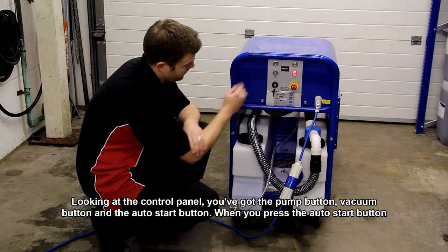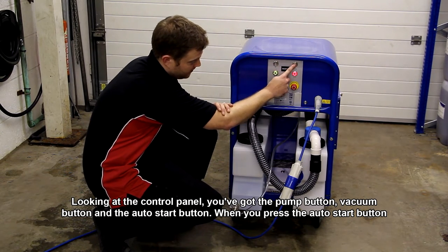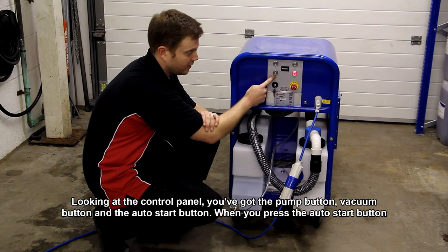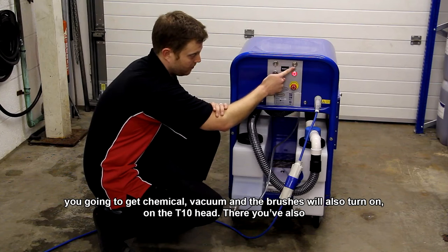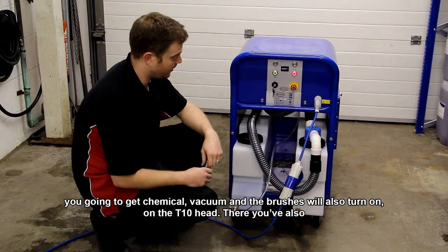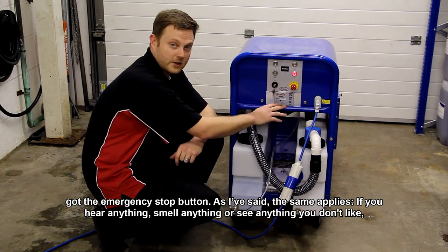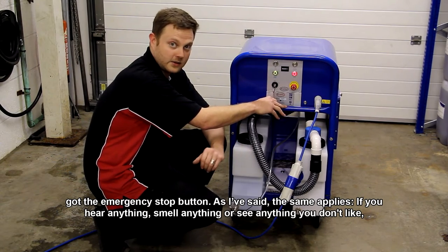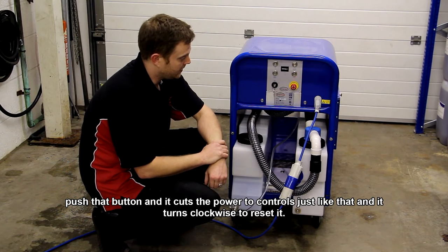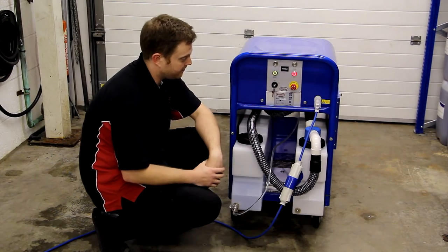If you do that, you may damage the vacuum system. Looking at the control panel, you've got the pump button, the vacuum button, and you've got the auto start button. And when you press the auto start button, you're going to get chemical, vacuum, and the brushes will also turn on the T10 head there. You've also got the emergency stop button, so the same applies. If you hear anything, smell anything, see anything you don't like, push that button in and it will cut the power to the controls, just like that, and you turn it clockwise to reset it.